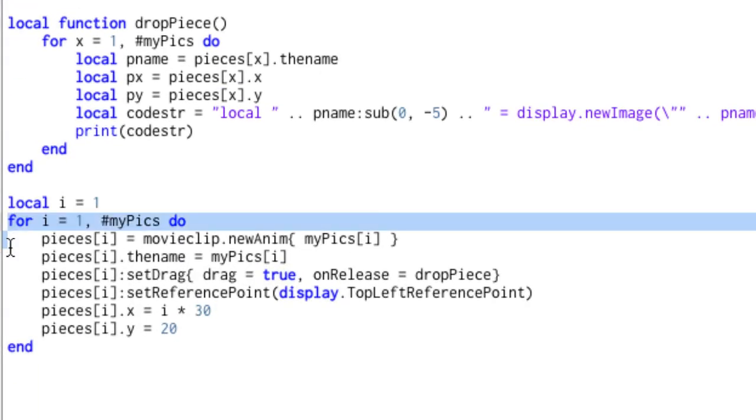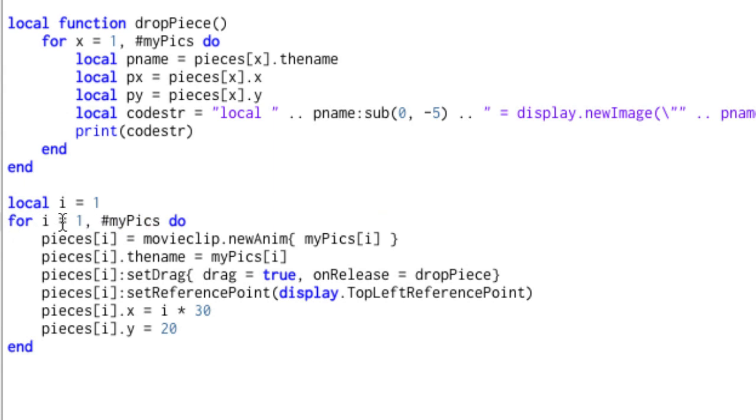All I'm doing is going in a loop from 1 to however many graphics are in that table, and I'm creating a new movie clip. I'm setting the name of it, the drag. If you set drag, drag equals true, that means you can drag it around the screen. Set reference point, and then set the X and the Y location, just so we can get it up at the top of the screen.